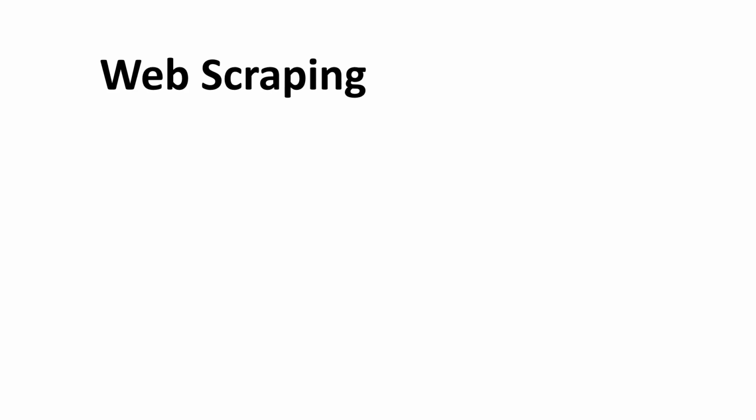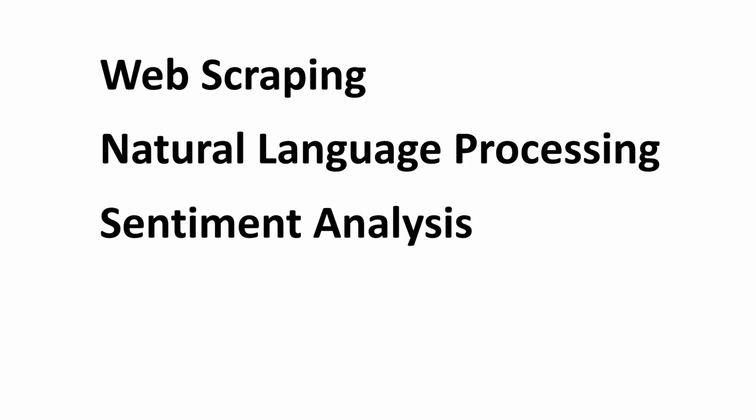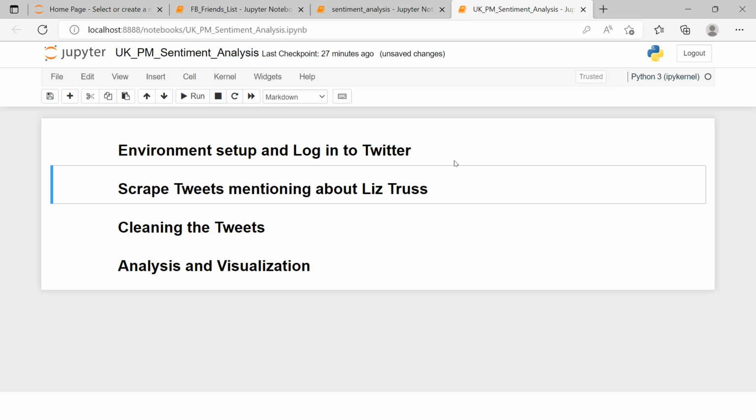In this analysis we're going to learn a variety of things, out of which, if I have to highlight some, are web scraping, natural language processing, sentiment analysis and visualization. And not only this, there will be many more things when you go into the detail. Let me take you to the Jupyter notebook and help you understand the things with practical examples. So here is the setup I have done for this particular project.